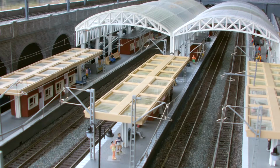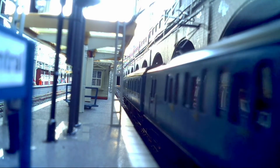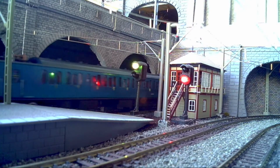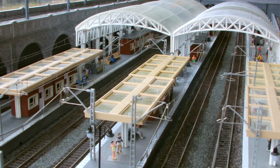Departing from platform 5, going to Walsall, calling at Coseley, Tipton, Dudley Port, Sandwell and Dudley, Smethwick Galton Bridge, Smethwick Rolfe Street, Birmingham New Street, Witton, Perry Barr, Hamstead, Tame Bridge Parkway, Bescot and Walsall. Train at platform 5. To Liverpool Lime Street. Next train to arrive at platform 2.